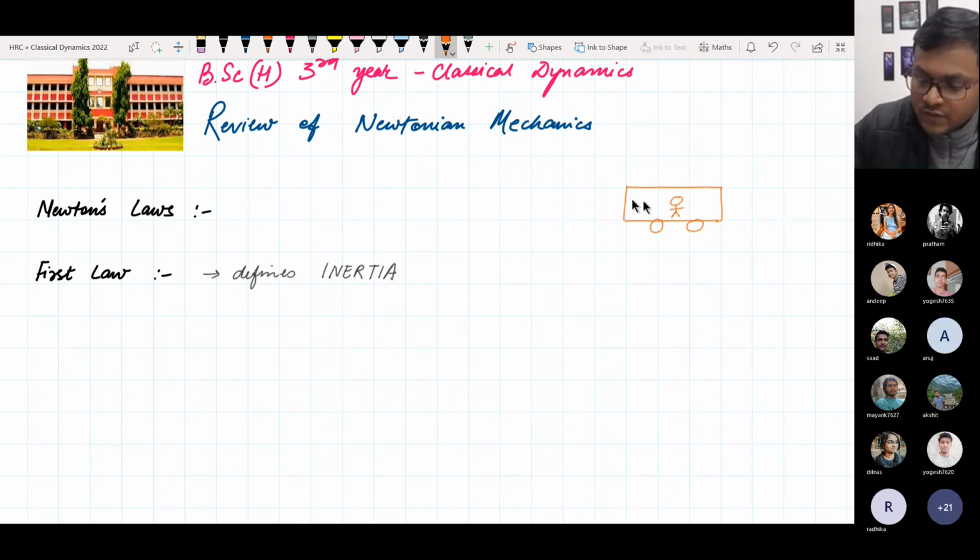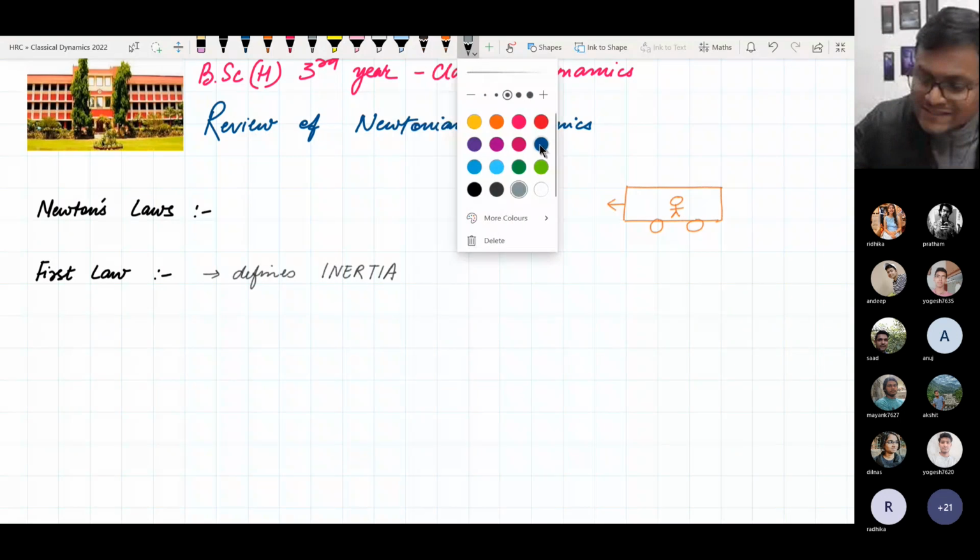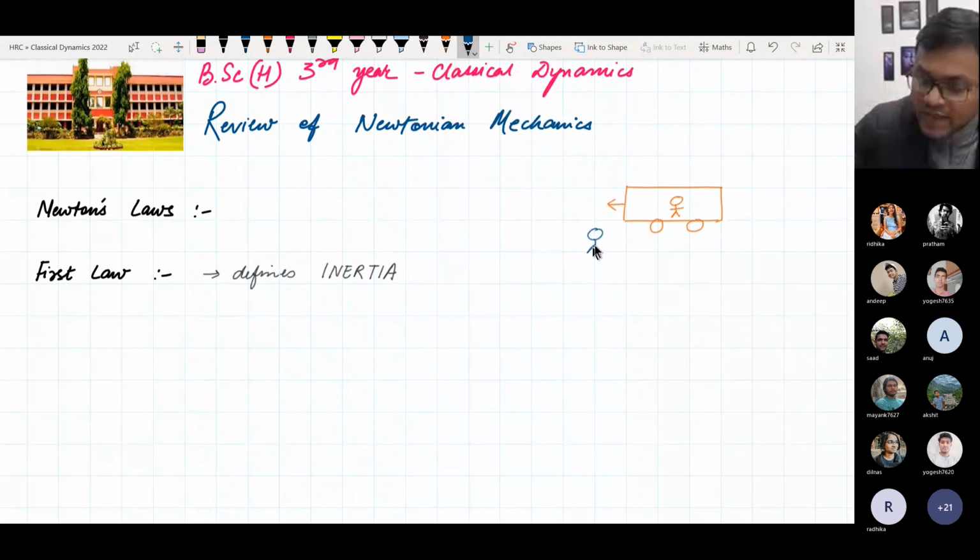There is this particular observer and this metro experiences some kind of a retardation. And with respect to this observer, he cannot explain where the force came from. Yes. Yes, sir. But from the perspective of an observer who is at the ground, for him, the explanation of the forward force that this inner observer experiences is a result of inertia. Yes? Yes, sir. So there are two explanations. First of all, the force that this person experiences, according to him, is a pseudo force. But the force that this person experiences, according to this guy, is an inertial force.